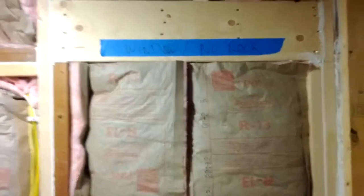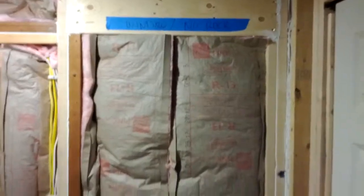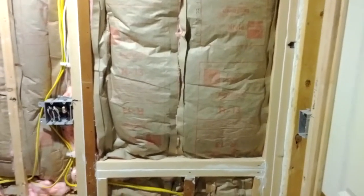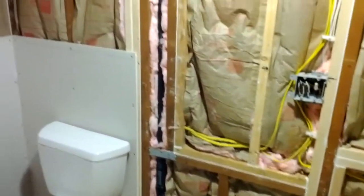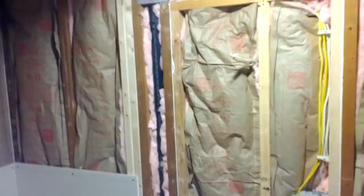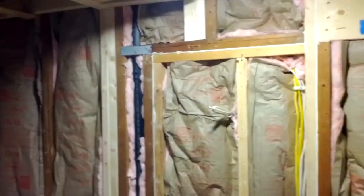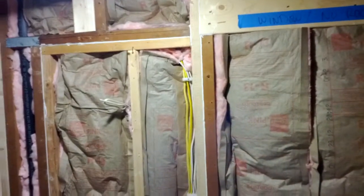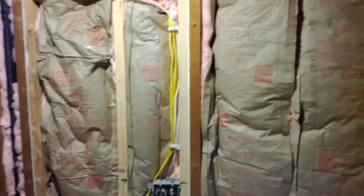So coming back around, it's like upstairs. This is a new window that's going in. Back up as much as I can. This is a new window that's coming in, directly across from the door we came in. And just like upstairs, you can see there's an old window that we found when we opened the wall up. The other interesting, and I say that in the old curse sense, thing we found when we opened the walls was there was no insulation whatsoever in the walls downstairs. It was all original construction.